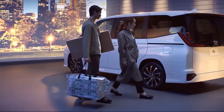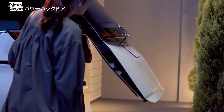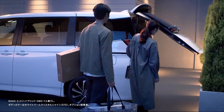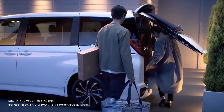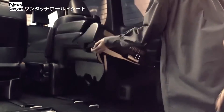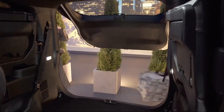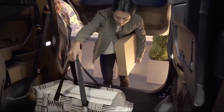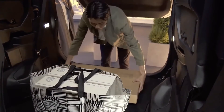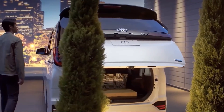Specifically, the new NOAA and VOXI have C-pillars which are now more vertically aligned compared to their predecessor, enabling a width of 1,295 mm between the left and right C-pillars, or 75 mm wider than before, says Toyota. This gain in width, along with a cabin height of 1,405 mm, contribute to a more open-feeling cabin.